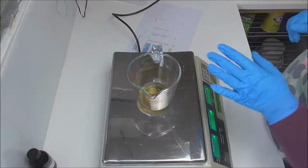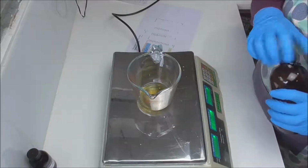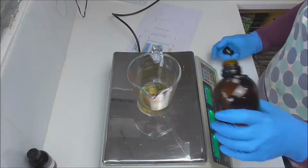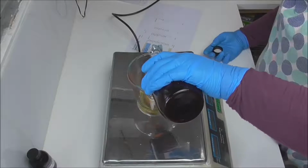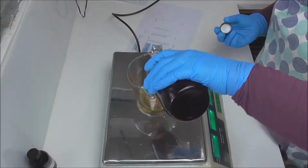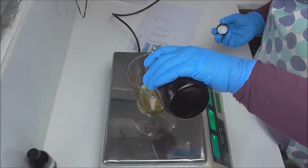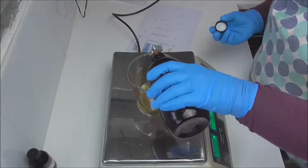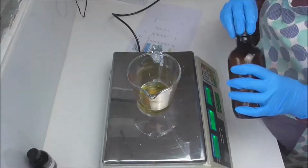So we've got those in, and then the next thing I'm going to add in is my preservative. Now I choose to use Nipagard SCE as my preservative. I'm putting the preservative in because not only have I added the water for the DL panthenol, I assume that these shampoo discs are going to be kept in the shower and in constant contact with water, so I don't want anything growing on it.